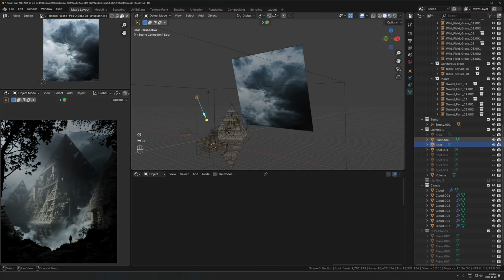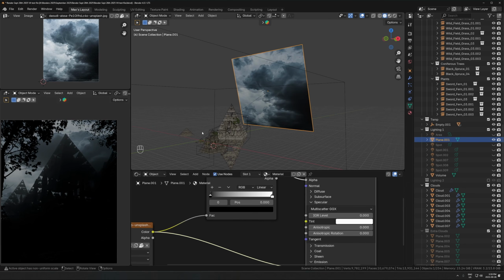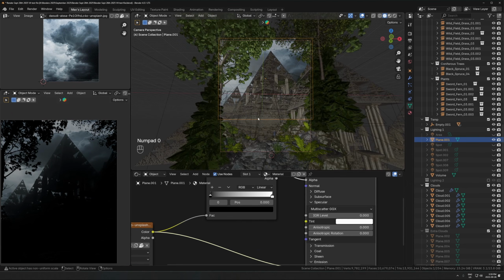So the way I like to deal with having multiple lights like this is I always like to start with one single light and get that one in the main position. It's like doing 80% or a majority of the lighting itself. So when I'm lighting a scene, I'll usually actually turn off all the lights except for the background sky. Maybe in this case I probably wouldn't do that.